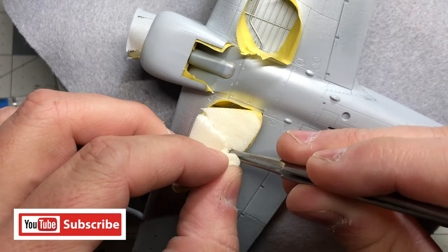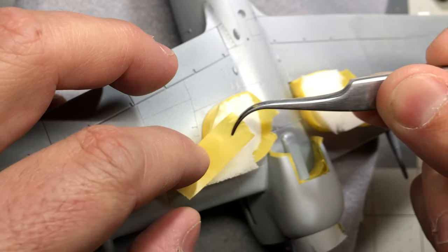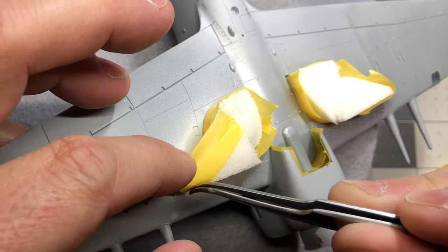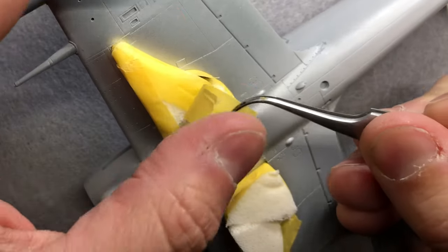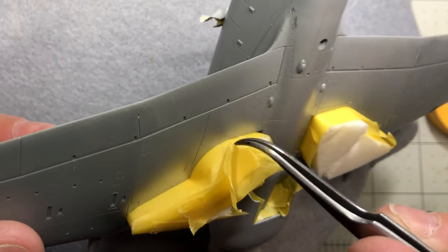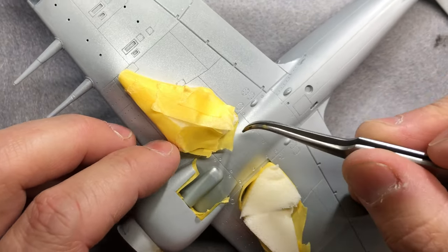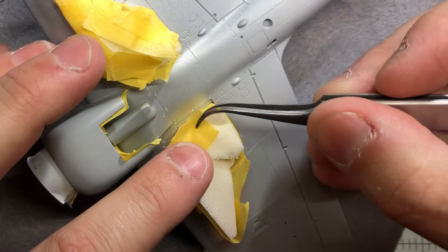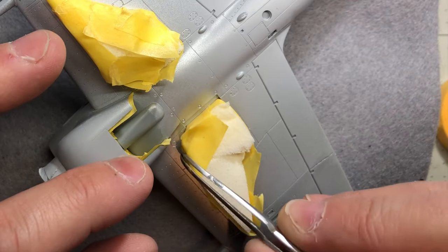Next, I like to use makeup sponges to fill the spaces in between the wheel wells. These will be trimmed to size, then I apply Tamiya tape on top of them just to make sure paint doesn't get through. Once these areas have been masked off, the model will receive its first coat of medium sea gray.